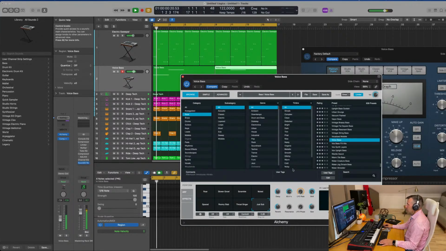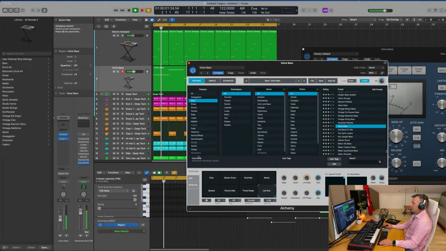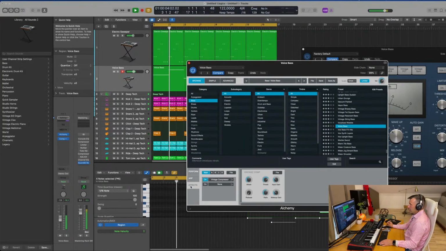Not much there. Nice. Not much in there at all. Delay, the reverb? I'm not sure. Let's look at the effects here. It's just a comp.